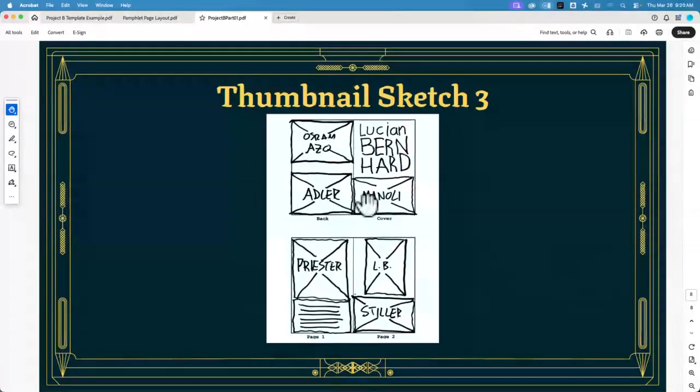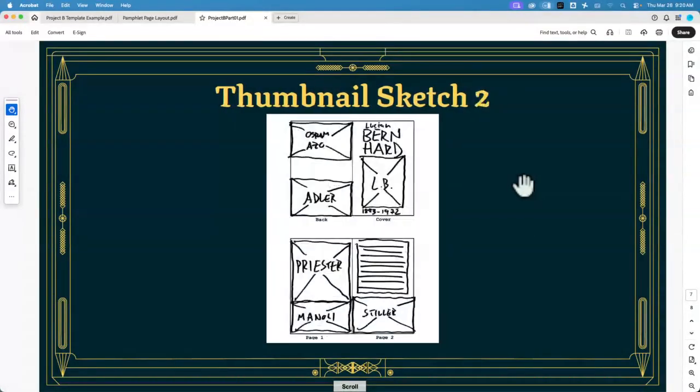Okay, what if I change some things around? Maybe the image is bigger, his name real big up here, switch some things around. Or here, I'm going to do it more laid out and move this here, move that. That's all it is. You have just a few items, but you want to be able to ask, what if I put this here? What if I put that there? What if I move it over here?